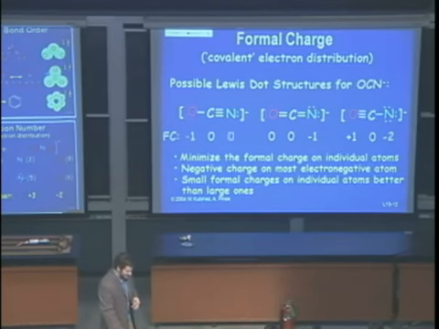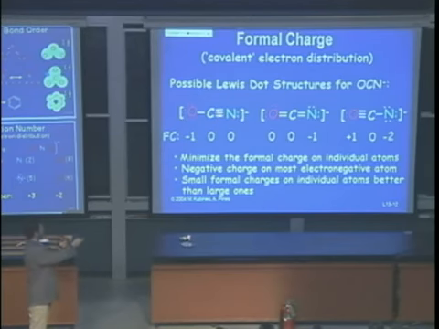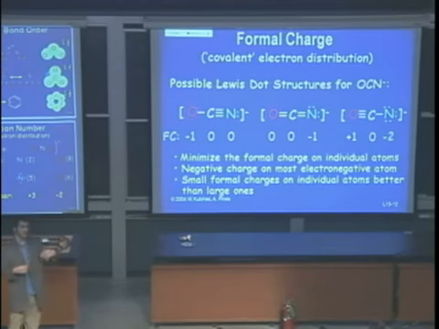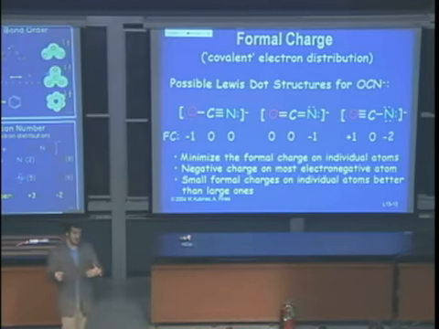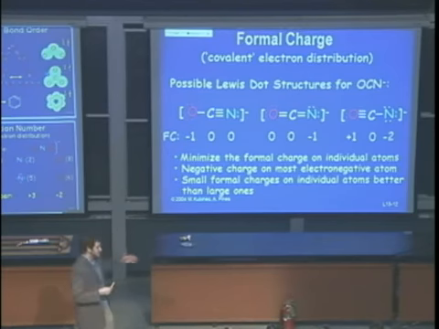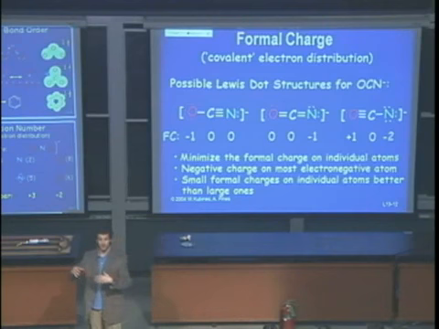So the best Lewis structure is OCN here, because now nitrogen, 1, 2, 3, 4, 5 electrons, nitrogen with 5 valences. Carbon, again, 4 bonds gives it 4 electrons, no lone pairs. Its formal charge is 0. Oxygen, 1, 2, 3, 4, 5, 6 electrons, plus 1 electron from the bond gives us 7, making oxygen's formal charge negative. So now we have the best Lewis structure because we've used our formal charge to predict the most stable one following these 3 rules.